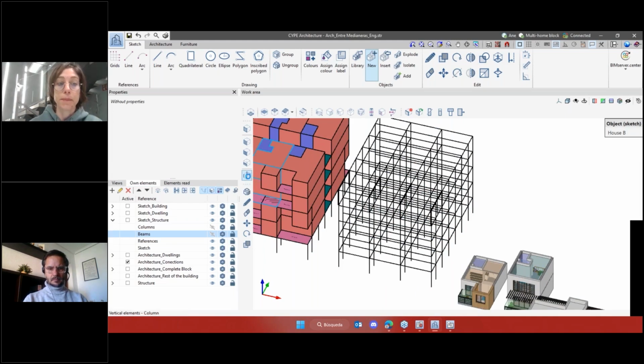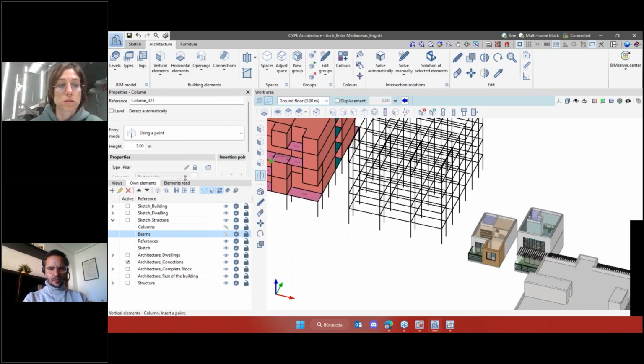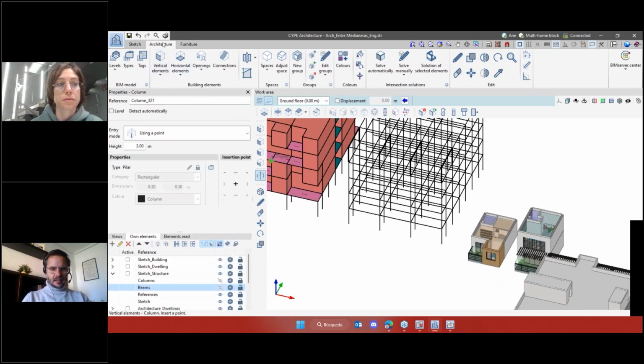So for example, I will go to architecture, vertical elements. Here you can see I have my tabs already. I like to have my tabs here in the viewer because it's easier. Yeah, it's a little fast, not for me, but I think maybe for the viewers. You went up there and you selected vertical elements, and then you have this tab right beside the drawings. Yeah, because we can see your cursor is a little small for us to see from here, but I think everybody got the idea.